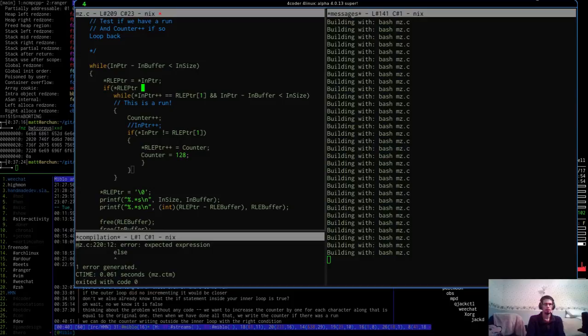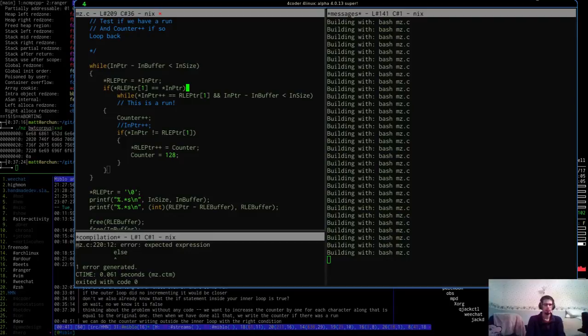If the value of this one is equal to the value of the in pointer, then we enter the loop.